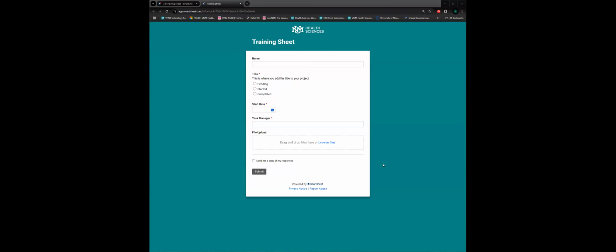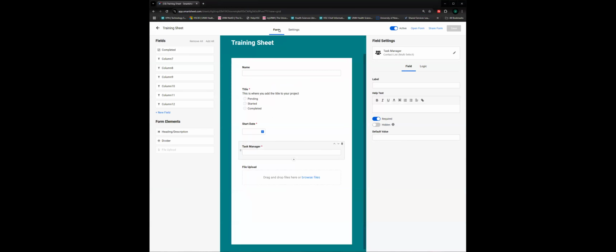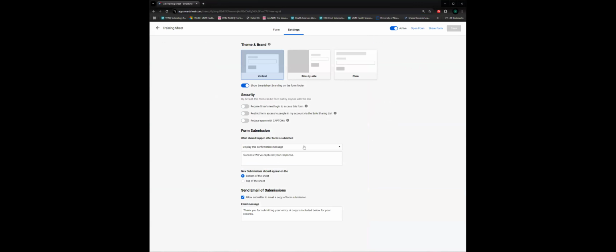I can add it on our webpage. I can put it on Teams. I can send it to my team and say, hey, submit your projects. It's live. If you want to add some security, you can toggle over to settings on this backend and do a couple things like the customization, but you can also require login. So maybe you want to make the security a little tighter. You can require login, you can restrict access, and you can do these different things if you're trying to restrict it a bit.